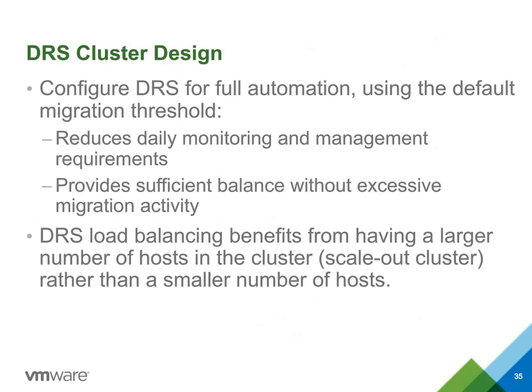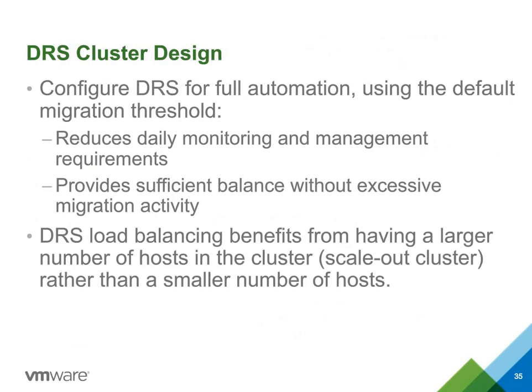Now, some customers may have some sensitivity to virtual machines moving around without some sort of human involved in approving that. Again, that's why we have both the manual automation level and the partially automated level. You can drive your cluster down into those lower levels of automation all the way down to manual, which means that DRS will make recommendations, but you have to approve them.